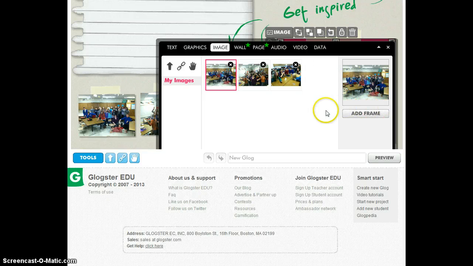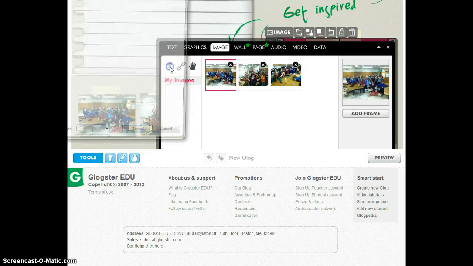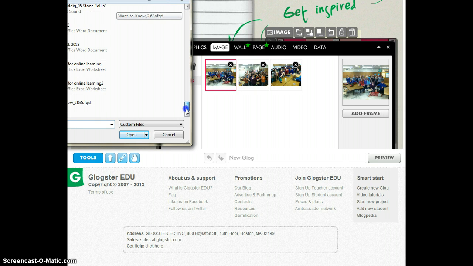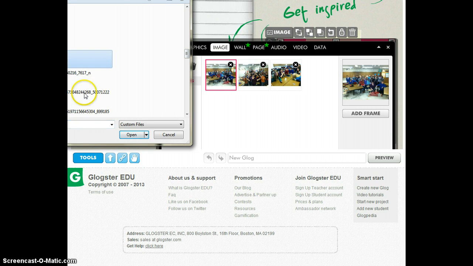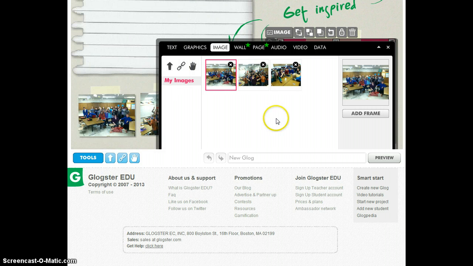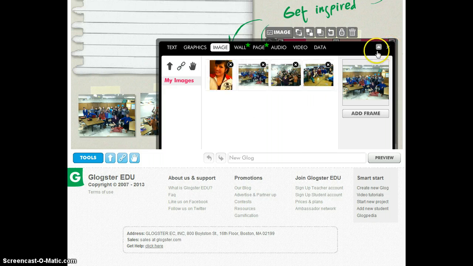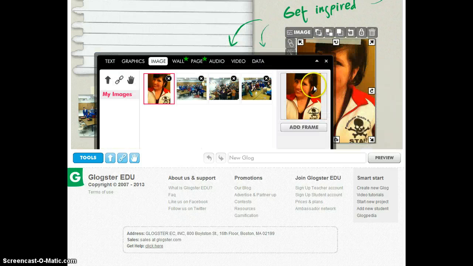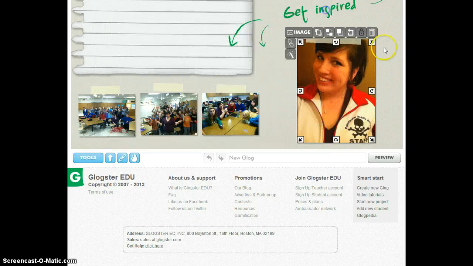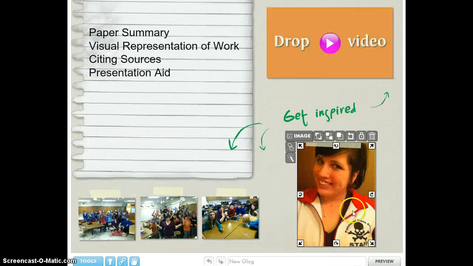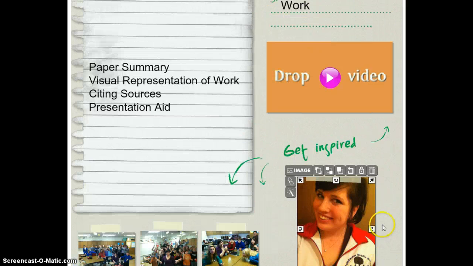So I've selected the frames. I'm actually going to upload a picture for you right now and show you. So this is just going through all of the pictures on my desktop or my files. That's homework that you saw. And here, I'll just use this. So I'm uploading the file right now, and once it is available, it goes right there. And now I can use it. That's, again, from student teaching. My cooperative teacher bought me that sweater, so I sent her that picture.